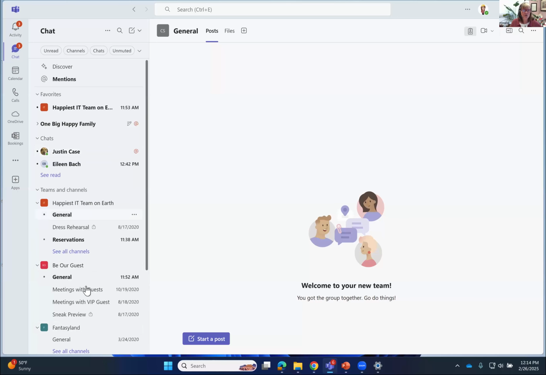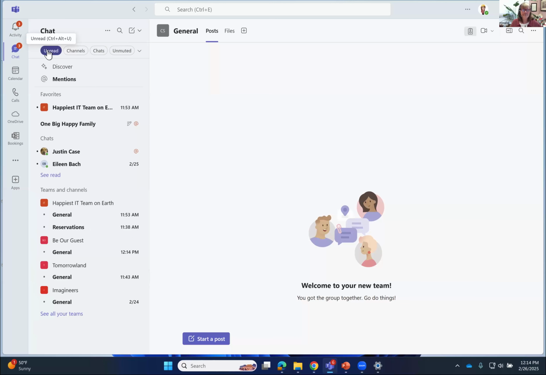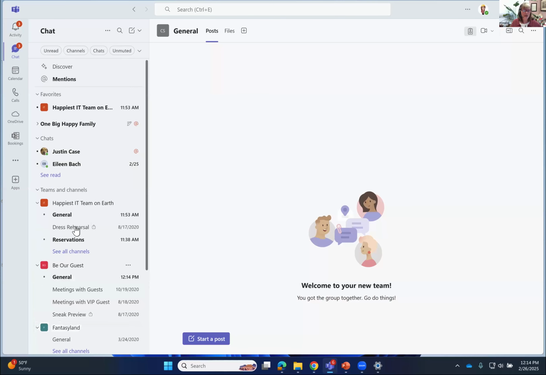Sometimes they scroll off the screen, you get so many stacked up in here. One of the tricks you can do is use these little buttons here. You could choose Unread, and it will only bring up chats or channels that have something you have not yet read. This is a toggle, you turn it on and off. Now you can see they're all back in here, and there are some that are bolded and some that are unbolded.